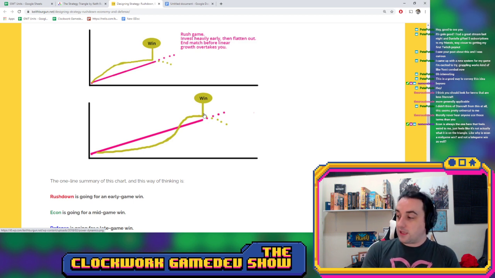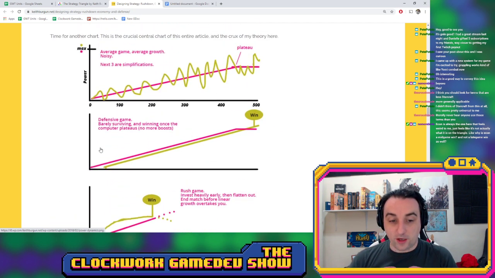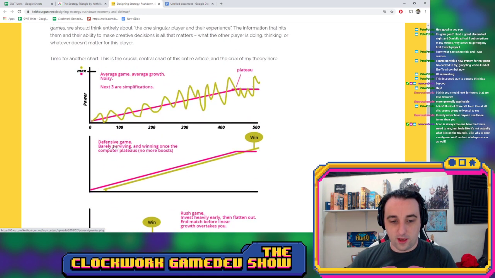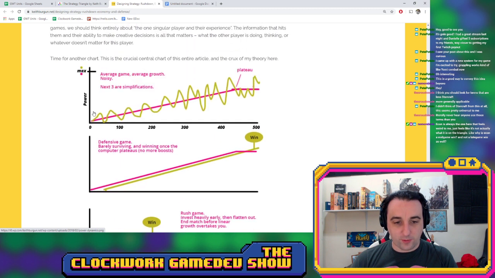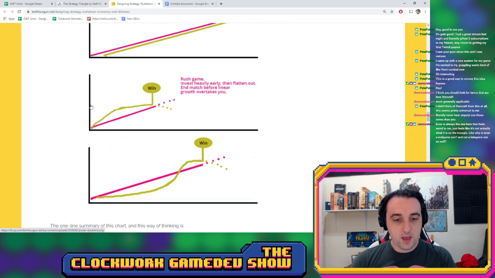There are characters in League of Legends, or Dota, or any of those games, that have a mid-game spike. But at some point, that mid-game spike falls off. And then there are some characters who are late-game characters in League of Legends, like Kayle. I think Nasus is probably one. Veigar. Of course, these are all abstractions. In real life, it would just be this huge, messy, crazy, weird thing, and I have to update this as well. This has some confusing components to it.